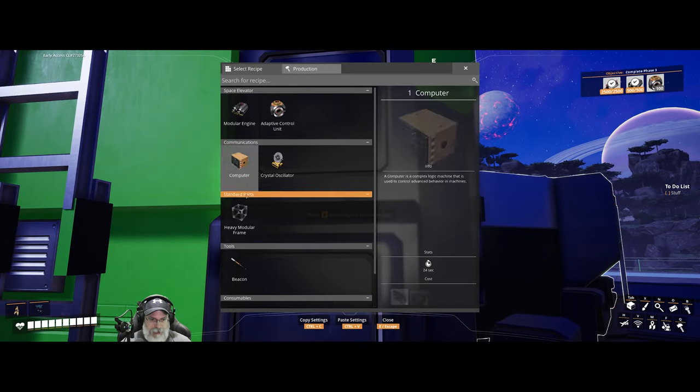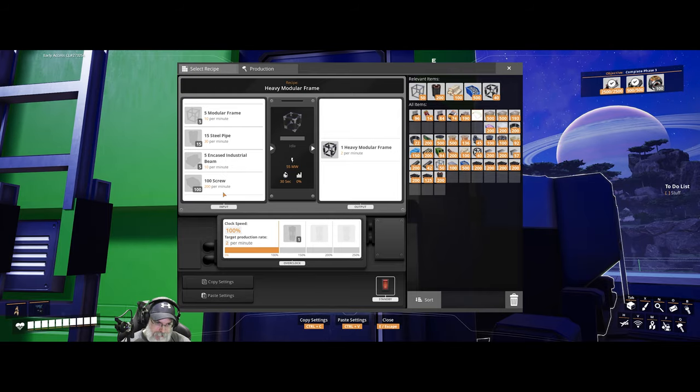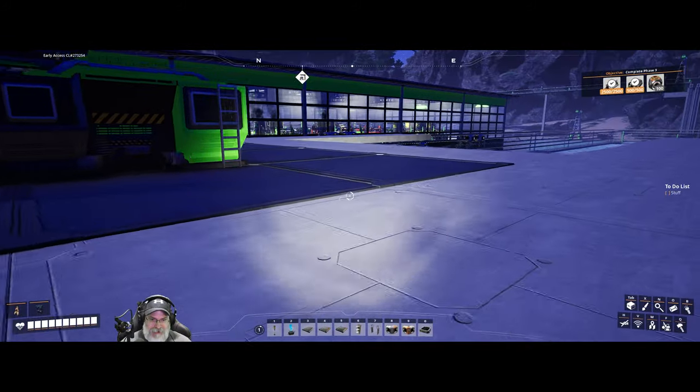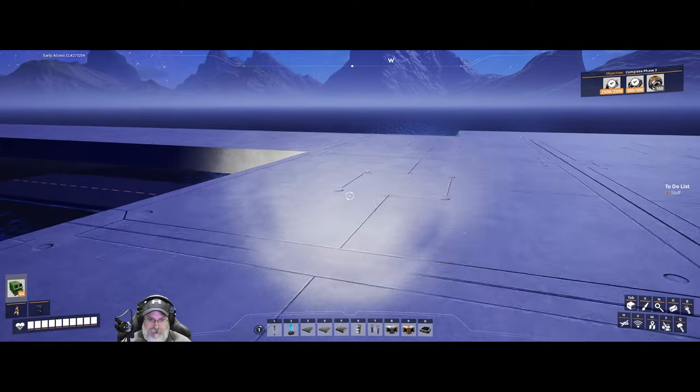And of course, it's going to be making heavy modular frames for us, which requires five modular frames, or 10 modular frames per minute, 30 steel pipes per minute, 10 encased industrial beams per minute, and 200 screws per minute. That's a lot of stuff, as you're going to see here. It's a lot more than it first appears. Good.